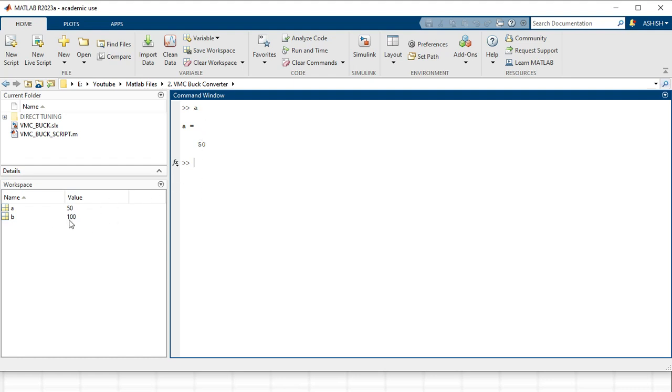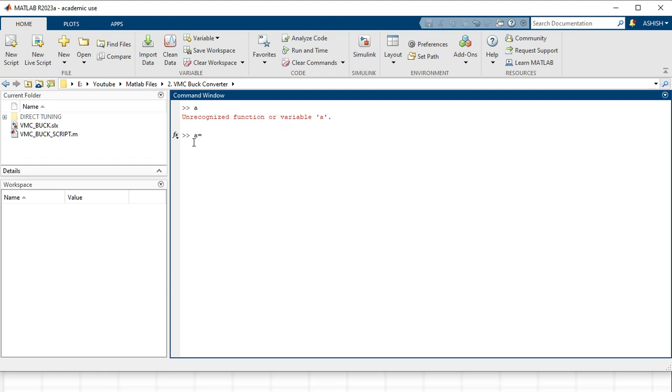For removing a value, there is a command called clear. If I want to clear the value of a, I write clear a. If I write clear a and enter, you can see the value of a is removed. Now if I write clear b and enter, that value is removed too, and everything is clear. Now I will use clc again to clear my screen. If I try to access a, it shows an error, because we cleared this value from the workspace: unrecognized function or variable a.